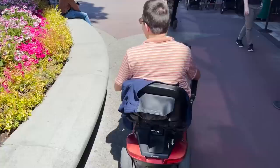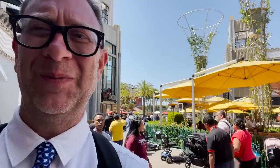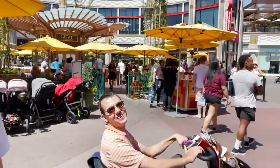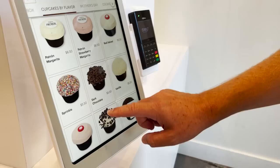Alice, what are you doing? It's not scary. What? We're in front of Sprinkles? Oh yeah, we're in front of Sprinkles. Let's get a cupcake. Let's do this. So I left Andrew out in the shade. I told him I was gonna treat him to a cupcake, but I'm not gonna tell him which one. I'm just gonna get him a cupcake. All right, what'd I get Andrew?